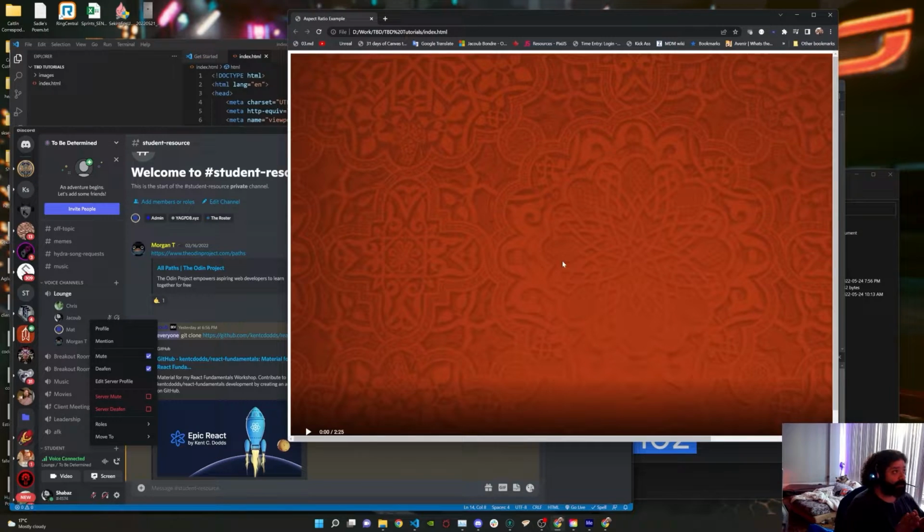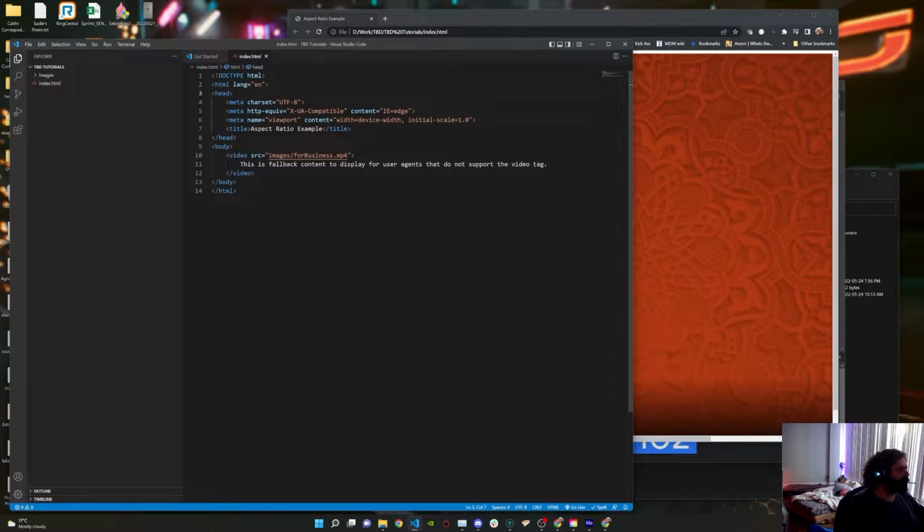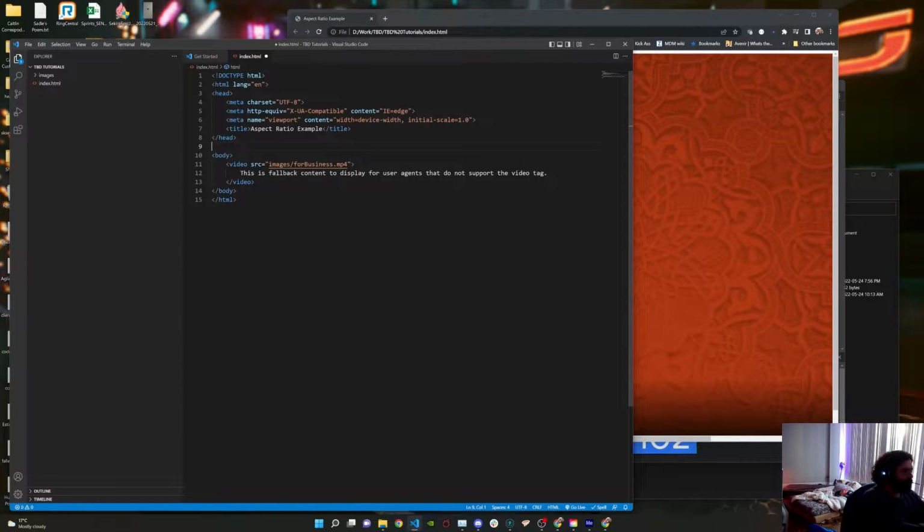So that's what we're going to do here. I'm going to do two versions of this. One in which the video maintains its aspect ratio and stays in the middle of the screen, and one where the video maintains its aspect ratio but conforms to both the height and the width of the browser. That will require a little extra effort, and we'll see if I can do it all off the top of my head. So let's get started. Let's put in some styles.